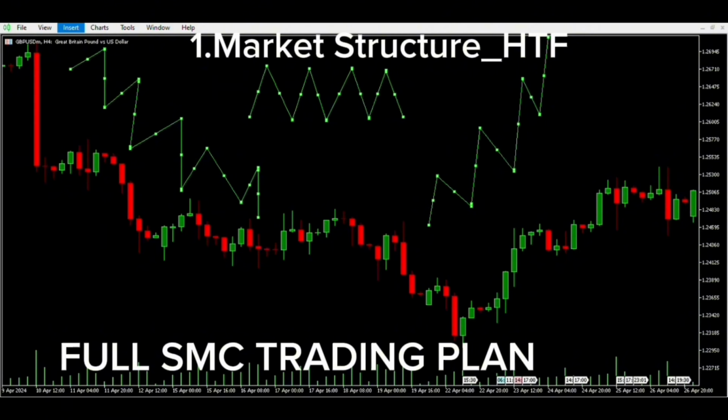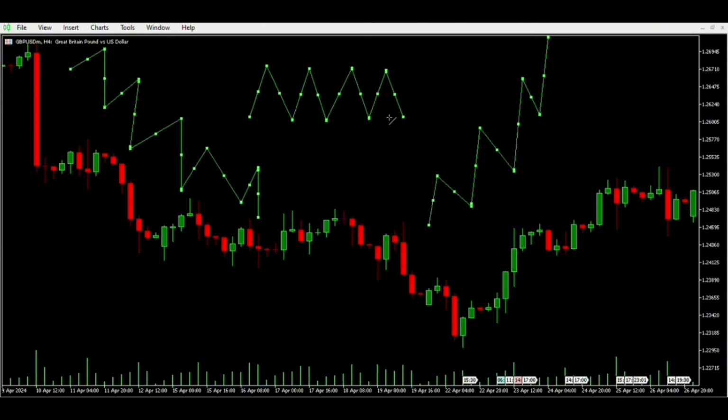And as you can see right here, on this structure that you are looking at currently, it's no longer a downtrend. It's no longer an uptrend. It's not even a consolidation. So what do you call this structure right here? Because if you say that we only have the downtrend, we only have the uptrend, we only have the consolidation trend, then what do we call this structure that is happening right here? We call this structure the change of character.